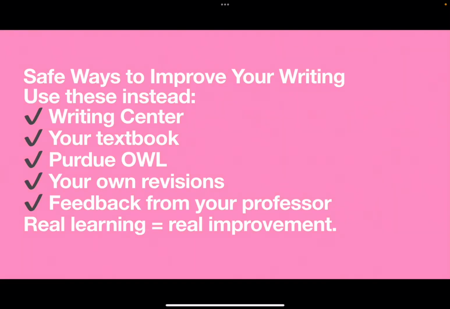Now, all of these suggestions apply if your professors are telling you not to use AI. Instead of using AI, your college very likely has free writing center tutors. I highly recommend that you go see them with your work, no matter where you are in the essay process. Look to your textbook. Look to wonderful websites like OWL Purdue, which is the online writing lab of Purdue University. It has all the answers. Read out loud when you edit and use the feedback from your professors.